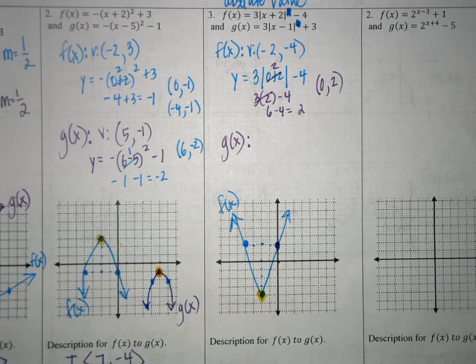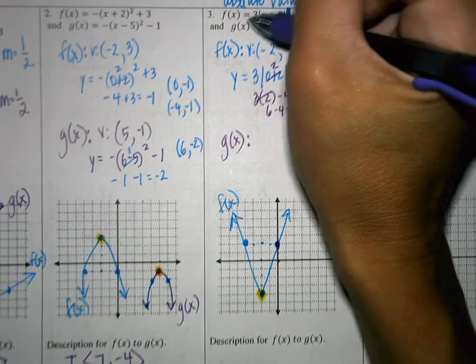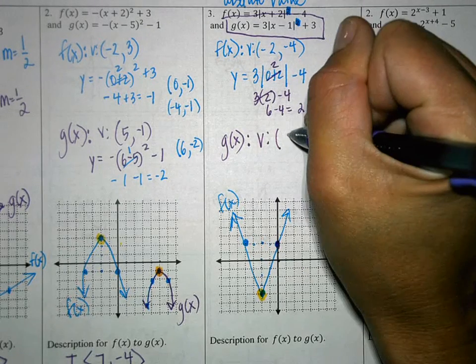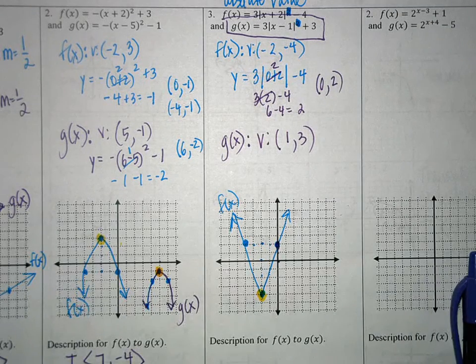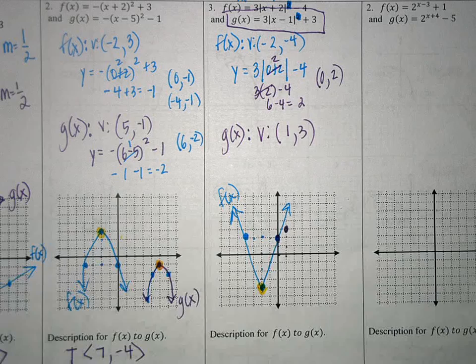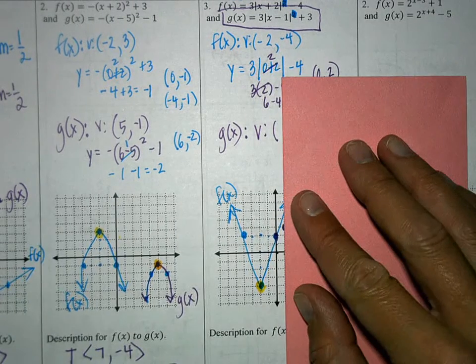The translated value should have been, so how did you get from f of x to g of x? How did it move? Okay, 3, 7 is correct, if you got that. So let's go ahead and check this out here one more time. So looking here at my g of x equation, my vertex or starting point is what? 1, 3. Give me a thumbs up if you're good. You understand how to get the vertex. Okay, if you don't get it, you'd give me a thumbs down, right? Okay, so 1, 3. So I go right 1, up 1, 2, 3. There's my vertex.